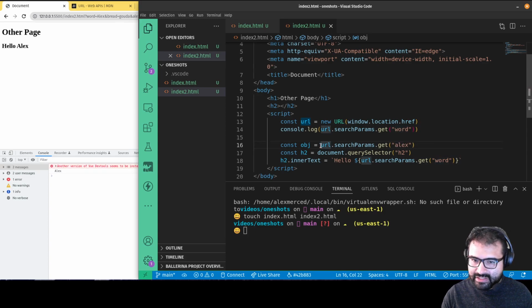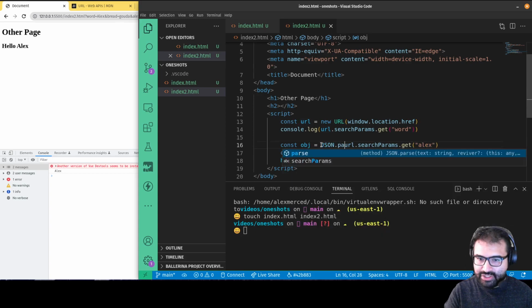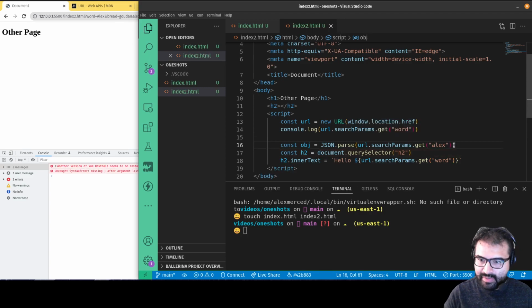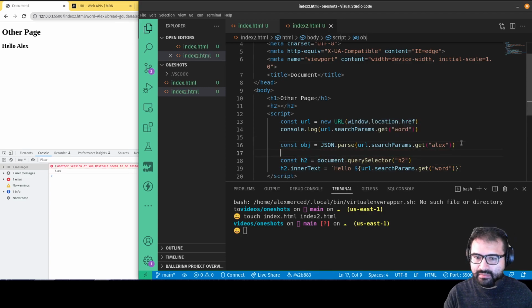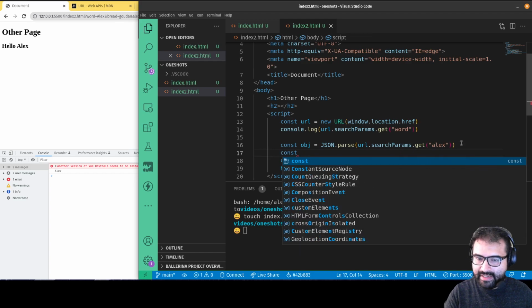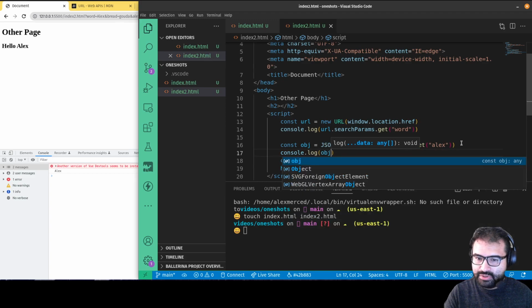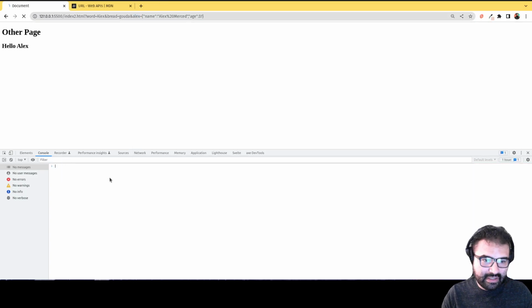The thing is that this just gets me back the string. I need to then parse that string, and there's another object, JSON.parse. So if I pass that string to JSON.parse, then that object should be that data. So console log obj, just so you can see that in action. And you see, look, there it is.